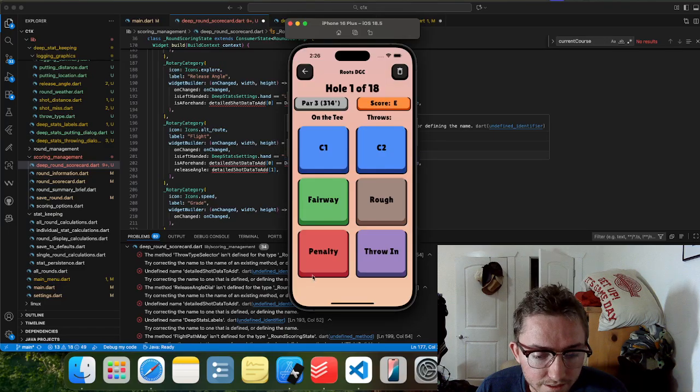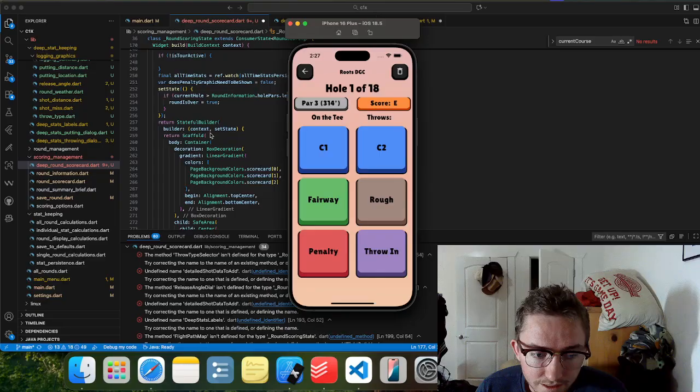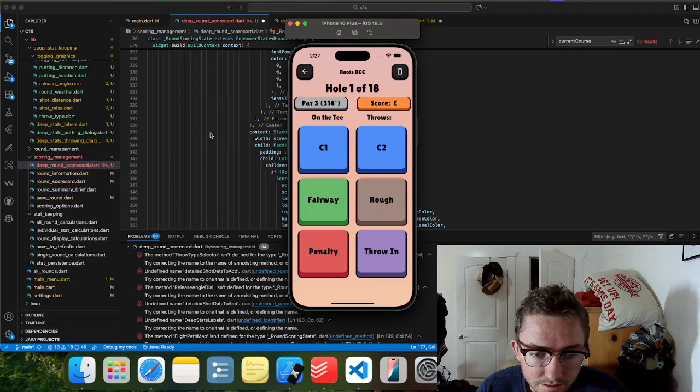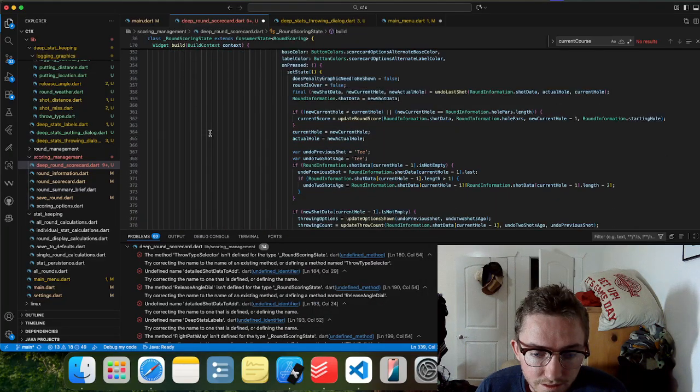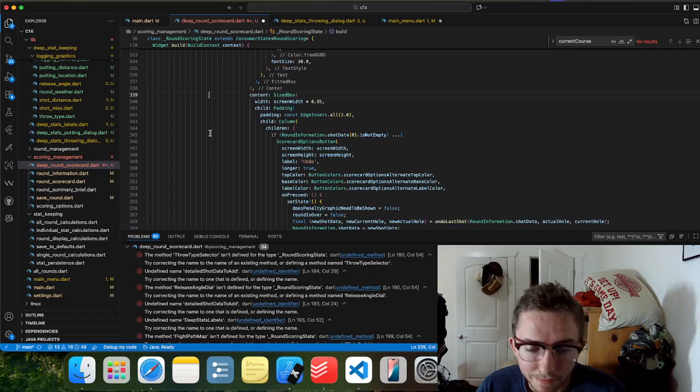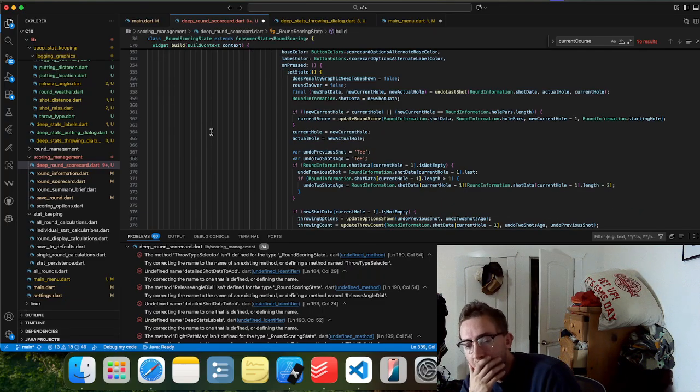To break these guys out. Kind of sucks. I don't want to do that.